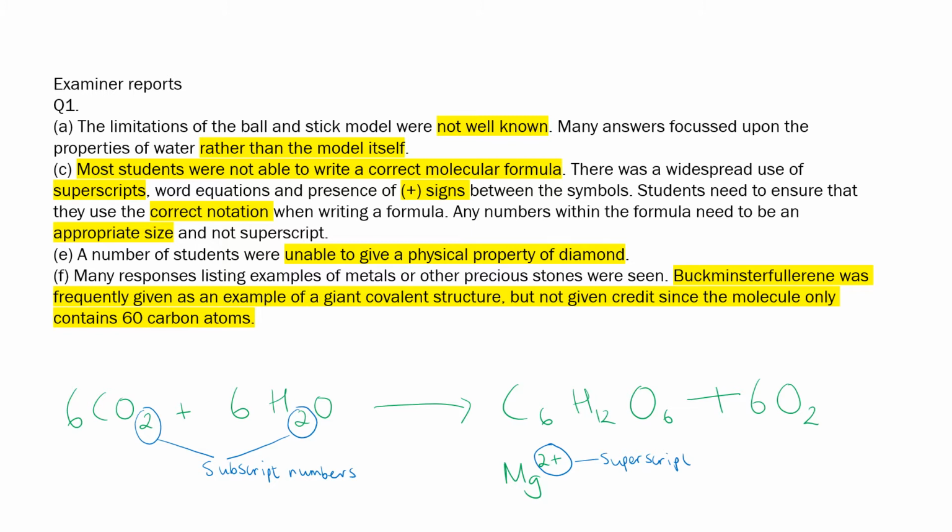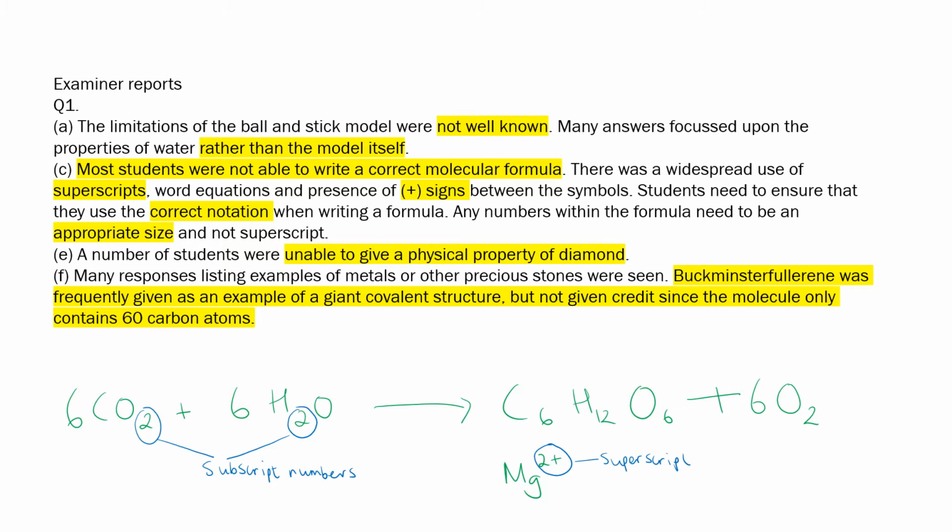Now you have to remember, a giant structure has many, many, many thousands of atoms. So in order for you to talk about it being a giant structure, you need to think about the fact that it has to have thousands of atoms. If you think about substances like simple covalent substances like water, it's only got 3 atoms within a molecule. So it's very small, very simple, whereas giant has lots and lots.